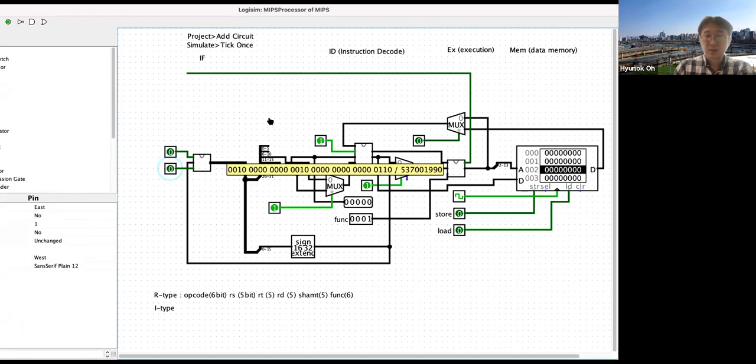Okay, the second instruction. And next cycle, we are adding 3 plus. Okay. So this is an add instruction. So here, the source register is 1, the second source is 2, and the destination should be 3. So we have to change 0. So 3. Okay. So source is 1, second source 2, and destination is 3.